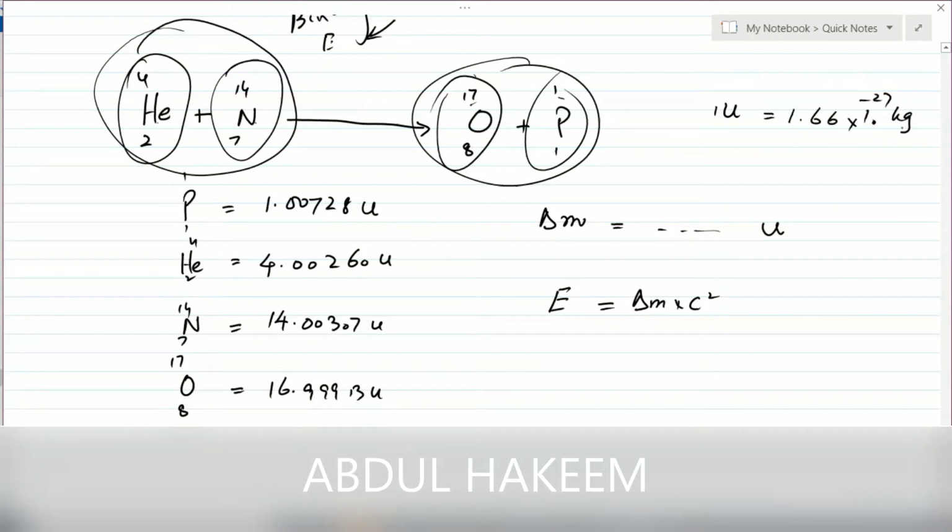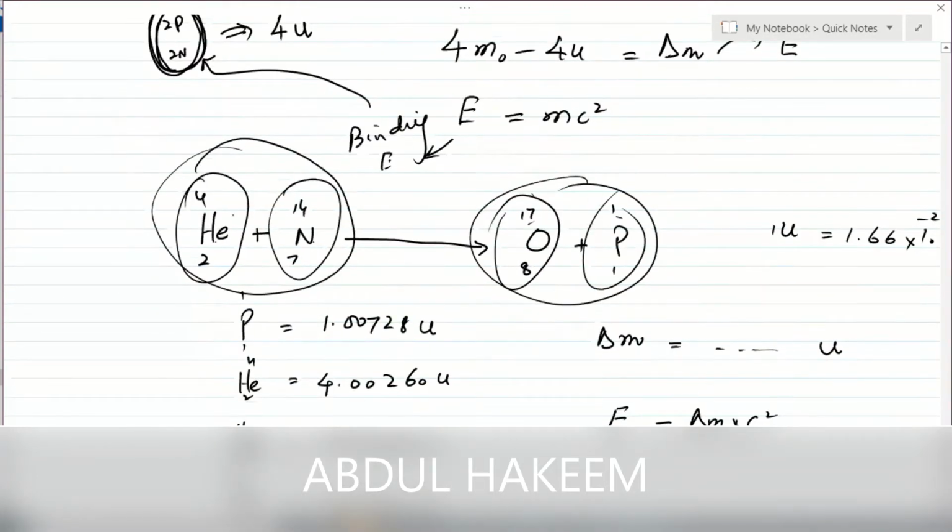And suppose the question is, suggest and explain why, for this reaction to occur, the helium-4 nucleus must have a minimum speed. Helium-4 nucleus: look, this nucleus is positively charged, and this nucleus is positively charged. Positive will repel. To overcome this repulsion, the alpha particle must have some kinetic energy to approach the nitrogen nucleus and react with it. Both are positively charged, so they repel each other. One of them must have some kinetic energy to overcome that repulsion.